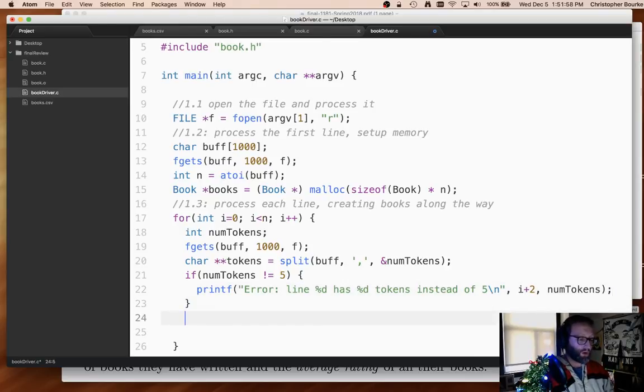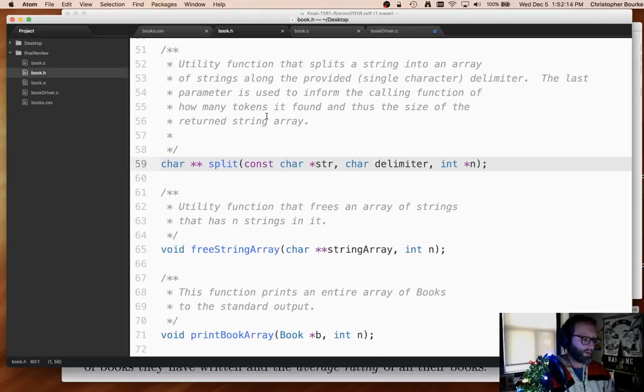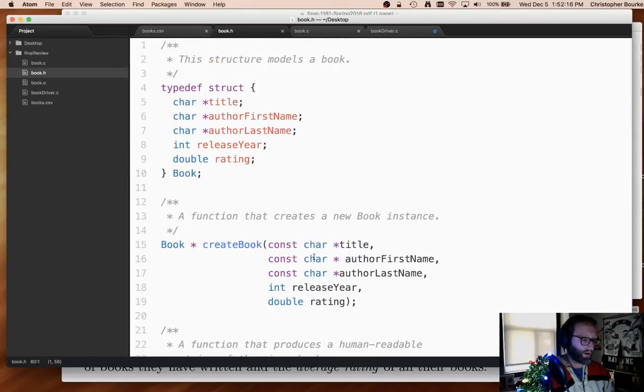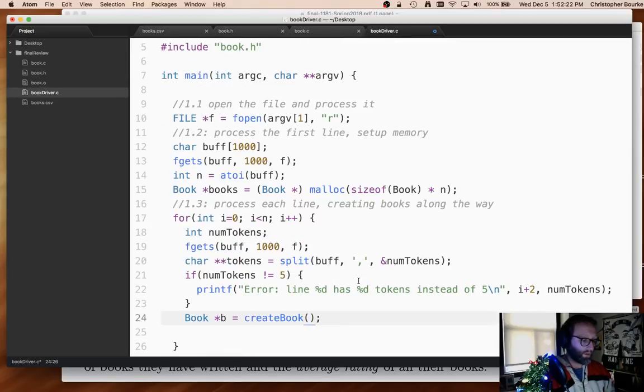So now I've got those 5 tokens. I'm going to have to create a book here. So here's what we would have done with the original version that we were given. Book b is equal to create_book, right? And that create_book factory function required the title, the author's first name, last name, release year, and rating. And so we would pass in tokens of 0, that's the title.